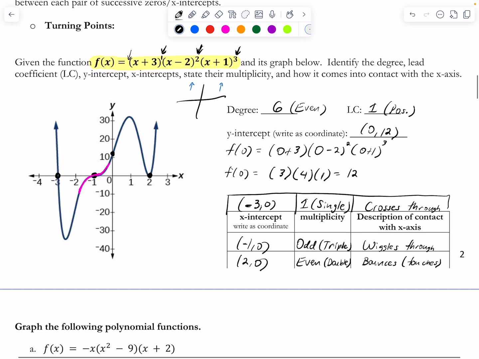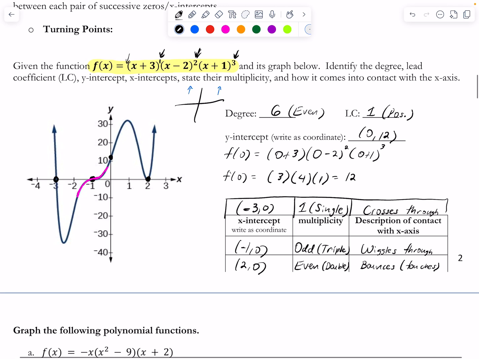All right. So what we're going to do for the rest of this video is I'm going to do 2 examples where we actually do all the same stuff we just did here to the right-hand side, but then we're going to do a quick little sketch. It's not going to be perfect because you'll notice on our sketch, we're not going to be able to go up to 30 or down to almost negative 40, right? That's something we can't do, but I'll do my best with the end behavior and the x-intercepts to give a nice sketch.